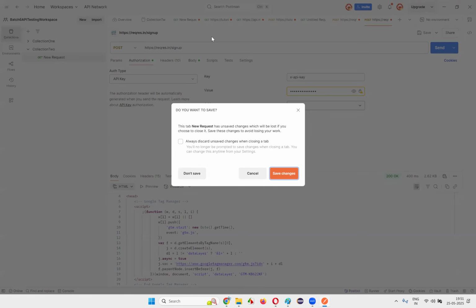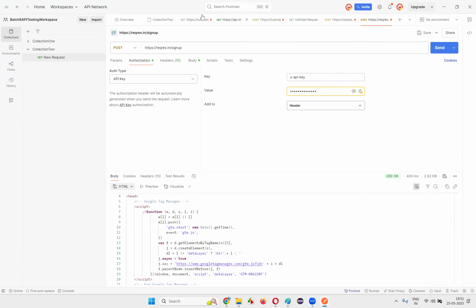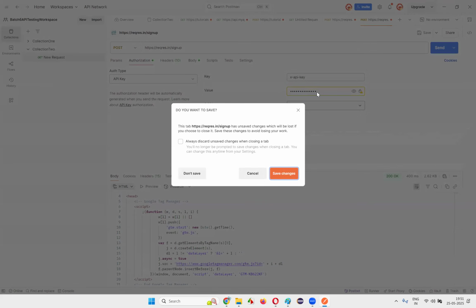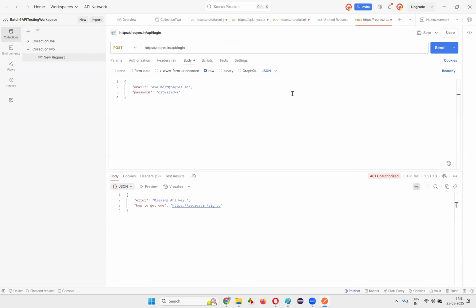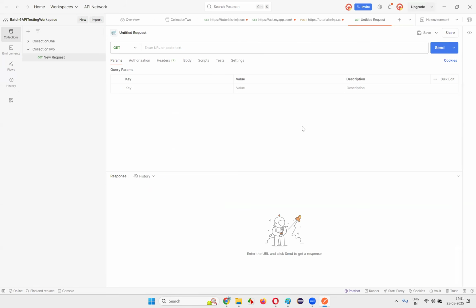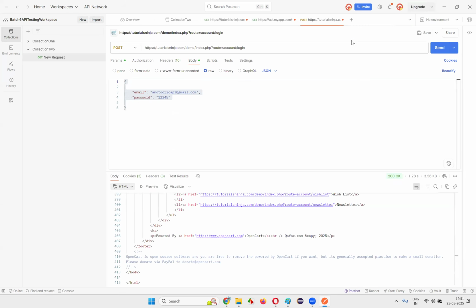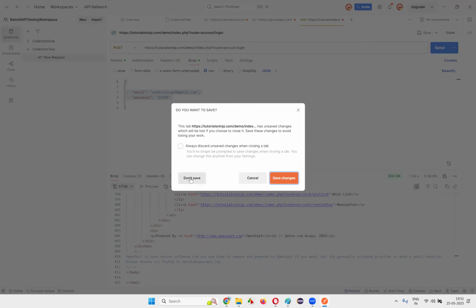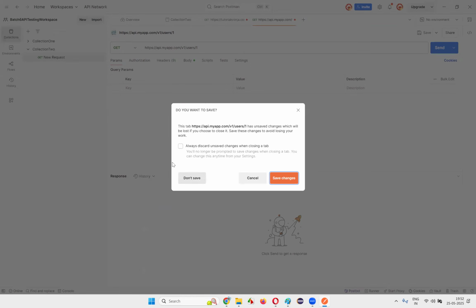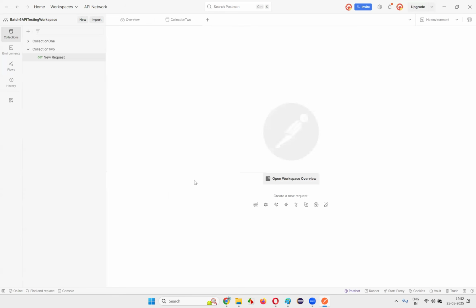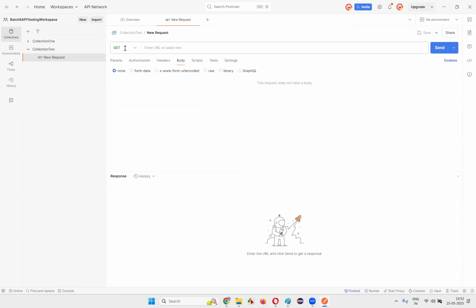There's some confusion going on, so I'll just remove all this stuff. Don't save. I'll clear all this so that things will be clear for us. I don't know where I'm entering and where I'm working because of this confusion. Let me clear all this and close it all. And here, just go and change the details. Simply I'll change the method to post.